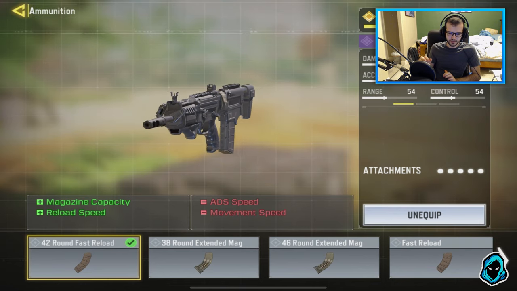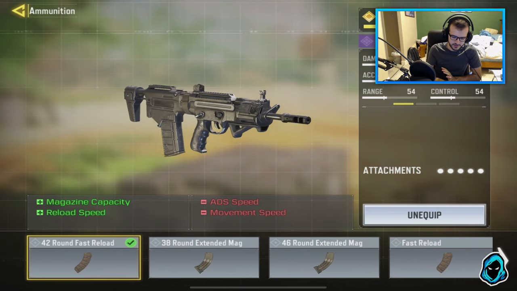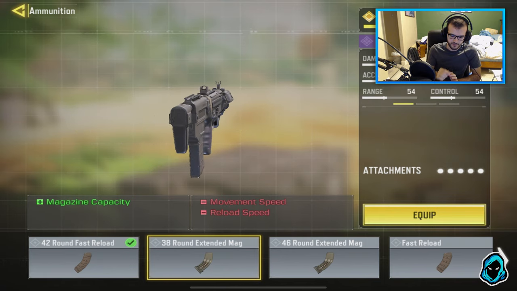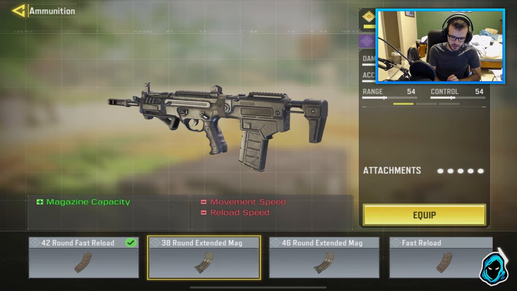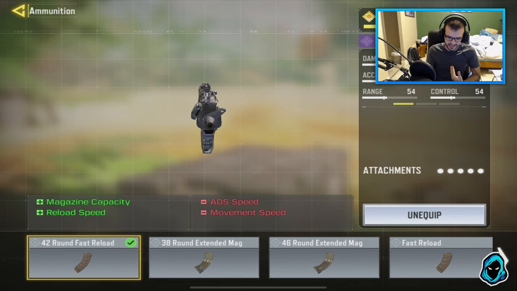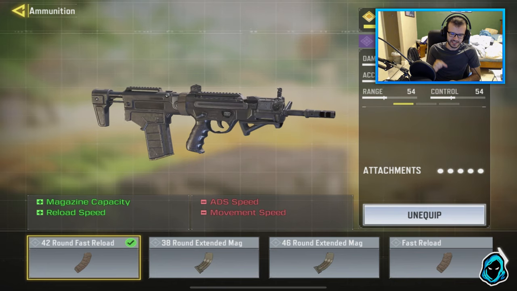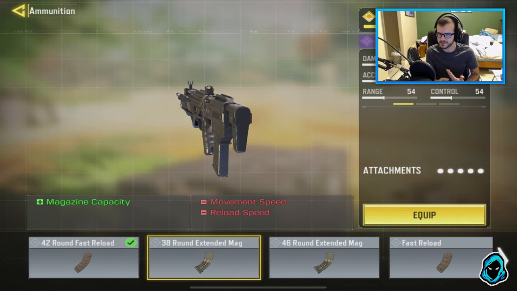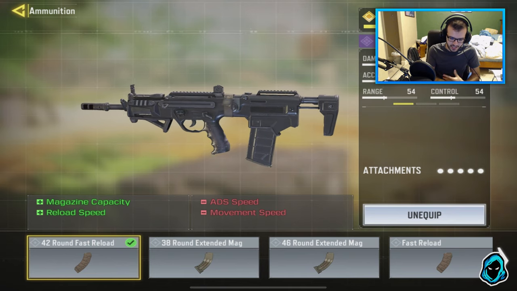Now for the ammunition, I kind of go one of two ways. You can go with the 42 round fast reload or the 38 round extended mag. Those are the ones I go for. The 42 round I like because it gives you a little more bullets and it has a faster reload. The only thing is that it lowers your ADS speed by like 2 points, so it's not too much. Honestly, I really like it.